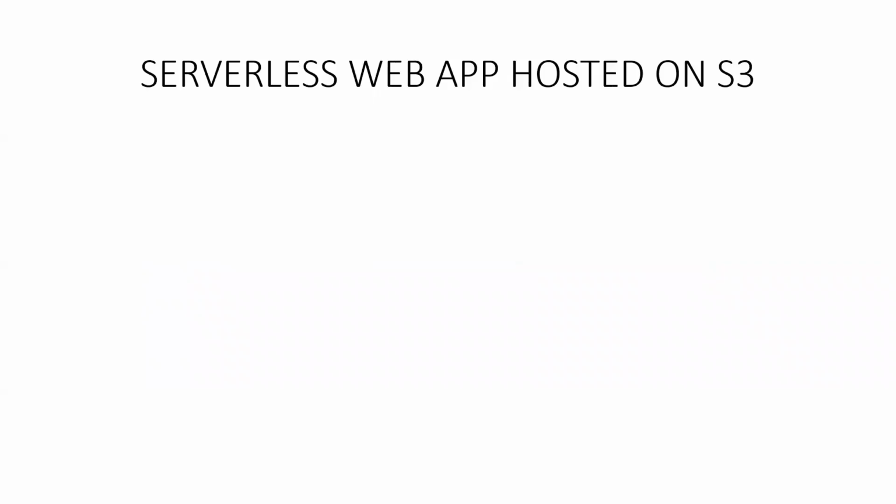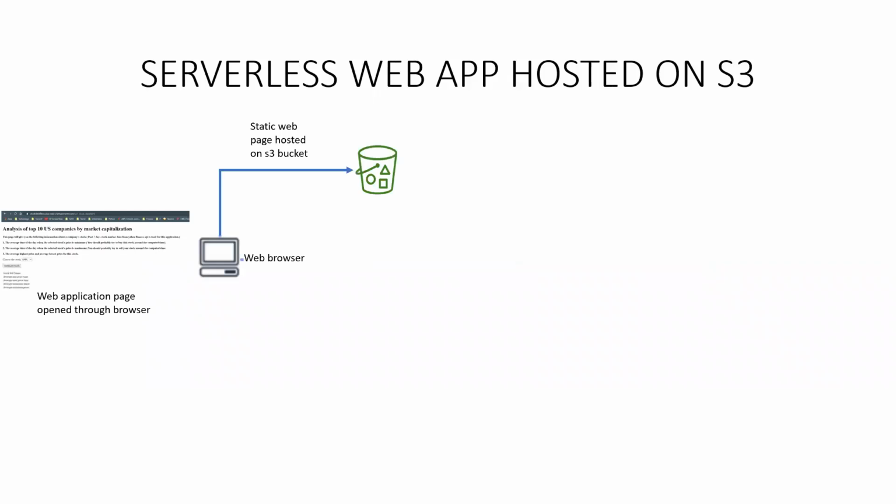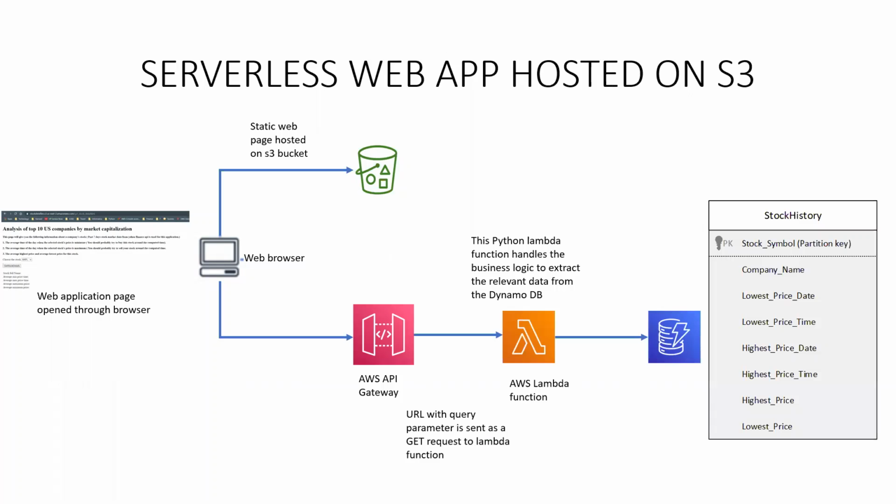So I have developed a front-end application. This is developed using HTML, jQuery objects and the AJAX framework. It's a basic web page, but this is hosted on S3. So I use the static website option, and I get a link URL through it. Now to get access, I used the AWS API Gateway, the AWS Lambda function and the DynamoDB.